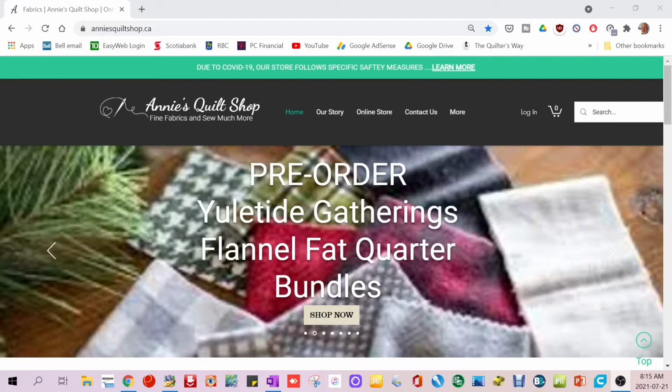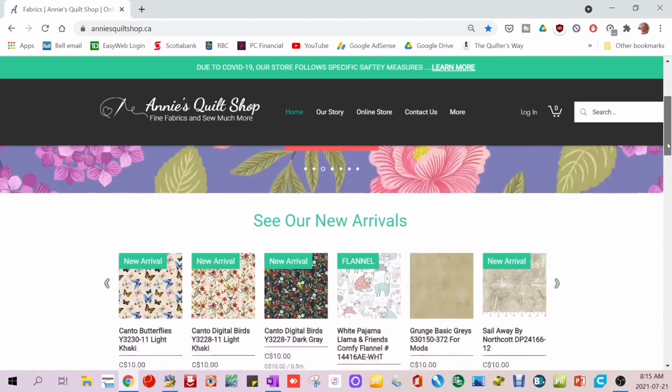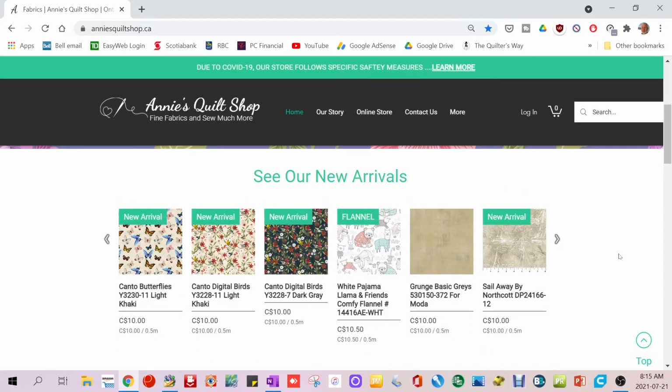So right off the bat, we have a rolling banner system here announcing different things about her stock. And let's just go down and take a look. So she's got see our new arrivals. Now, prices on her fabric are about $20 a meter in Canadian funds, and that's right now about average, I would say. She does list things by half meters on here, so be careful. You see $10 Canadian on here, but that's for half a meter. So she has all her new arrivals on here.